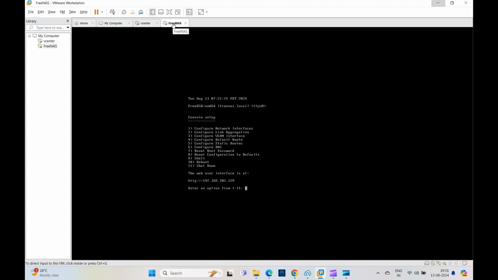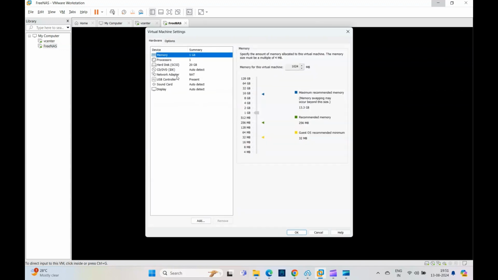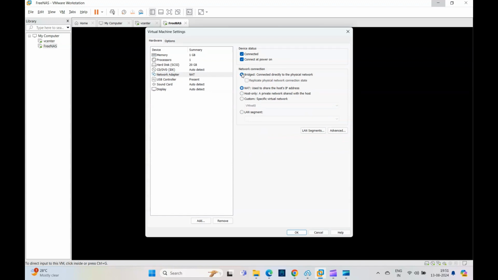set to automatic. We can configure a static IP by selecting the correct option from the menu. Best practice is to set a static IP in production. In a lab environment we can use a DHCP IP, however for demonstration purposes we will configure a static IP.